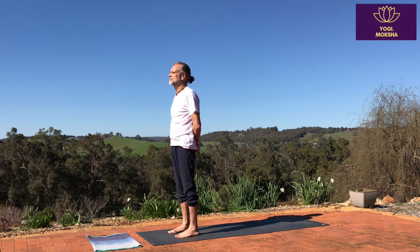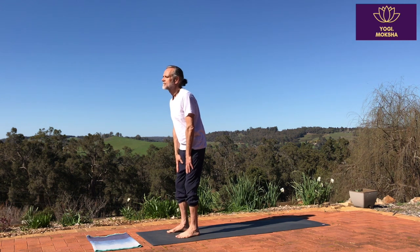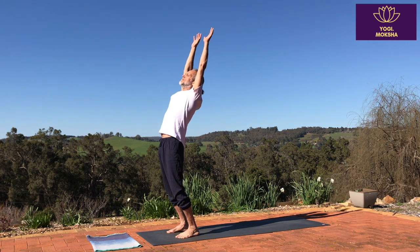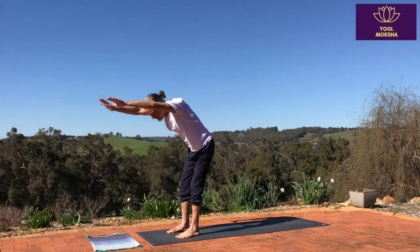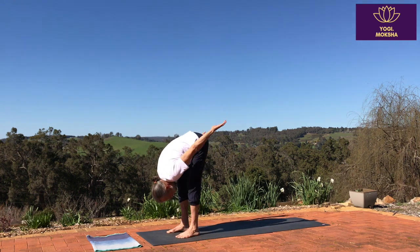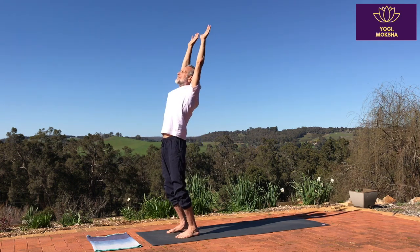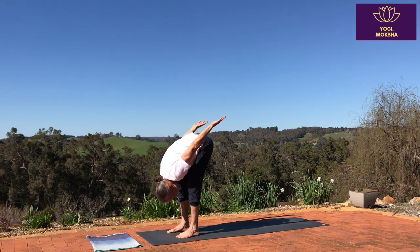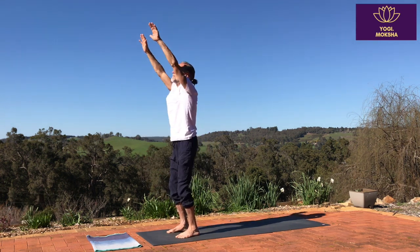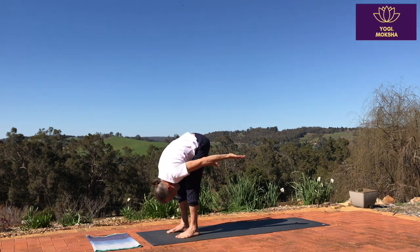Take your feet shoulder width apart, hands on the thighs, slight bend in the knees. As you inhale, take the hands and arms up above the head, slight arch to the back, and as you exhale, come forward. The fingers just touch the mat. Inhale, stretch back. Exhale, fold forward, hands and arms come up behind. Inhale, stretch back. Exhale, forward fold, hands and arms behind.